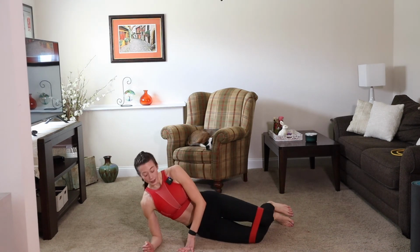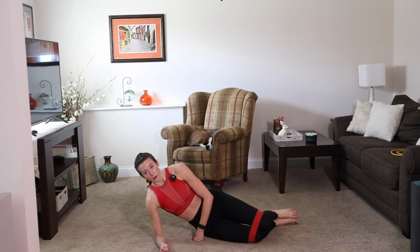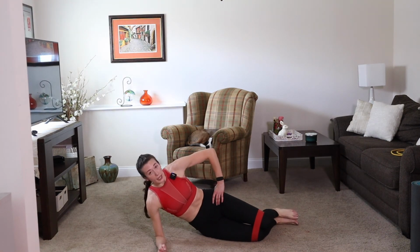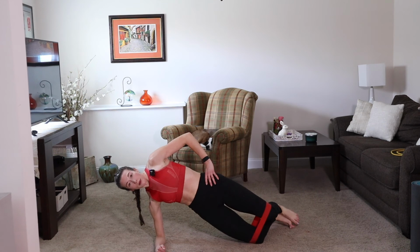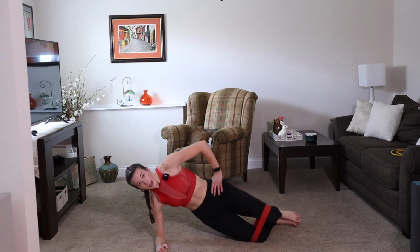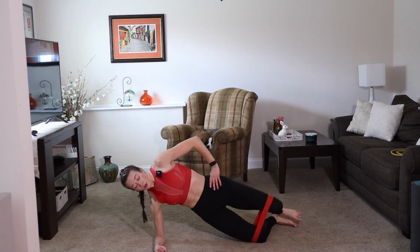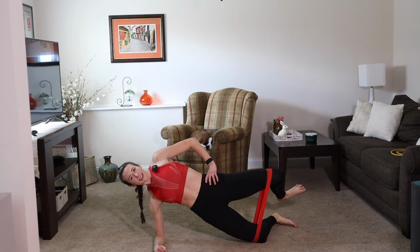Stack shoulder. Bring that elbow in a little bit closer than directly underneath that shoulder, okay? Now, stack those legs. Bring those hips up right away. And now extend and squeeze. Lower together, up and squeeze. You're gonna be pushing those hips forward a little bit here as you squeeze those glutes and exhale.